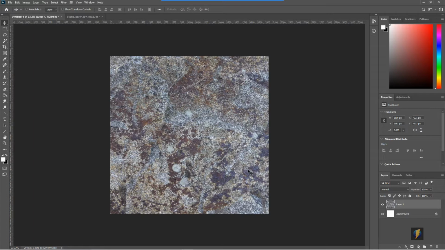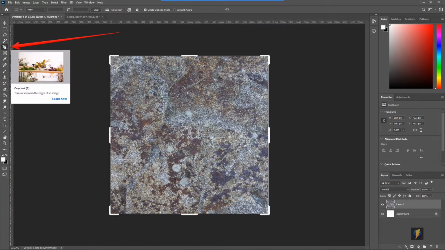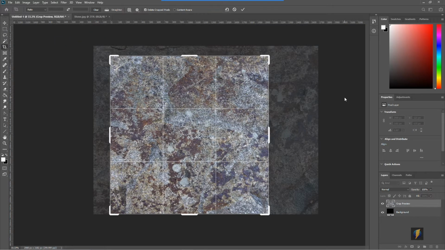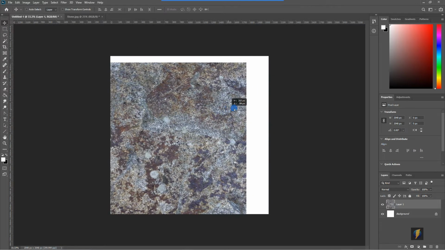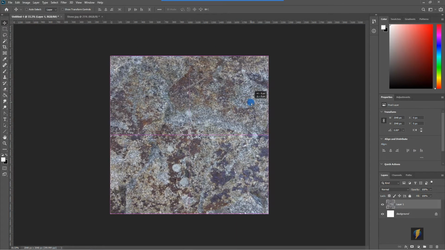The next thing I'm going to do is crop it, because in fact you can see I could still move this around. It still has these areas that are off of my workspace here. So I will click on the crop button here, and I will press Enter. You can see what it's going to cut out. I don't need these areas, so I'll go ahead and complete that operation. And now if I were to move this layer, you'll see that the rest of that texture area doesn't exist anymore.